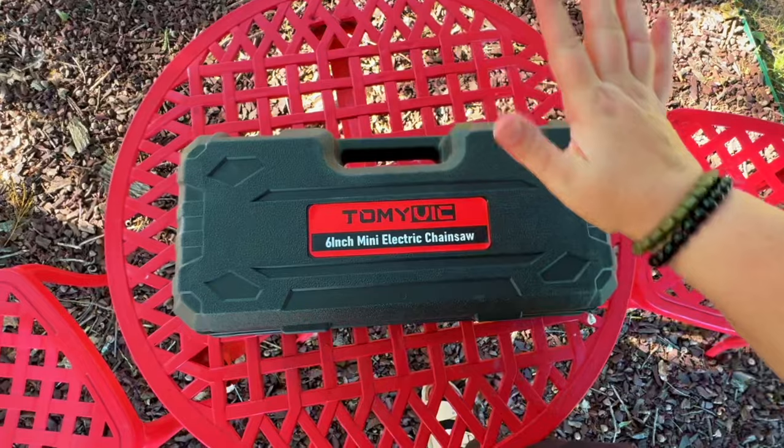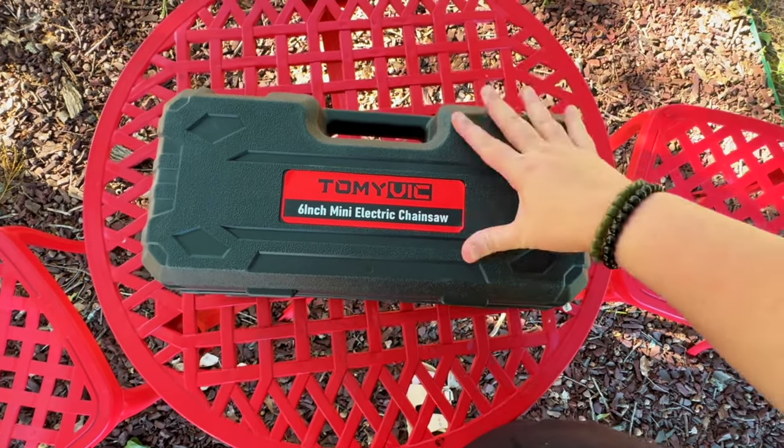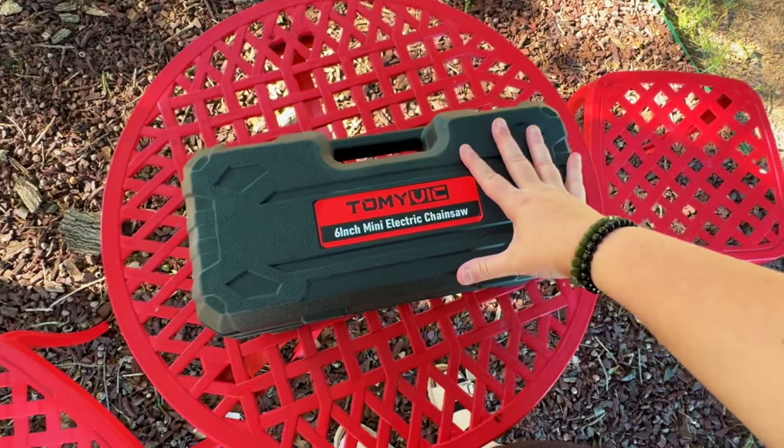Okay, some time has passed. I have gotten everything charged up. So today we're going to get out the Tommy Vic and we are going to cut down a limb to test this out to see if this is going to work for me on the road.